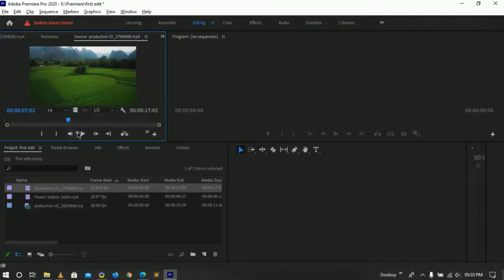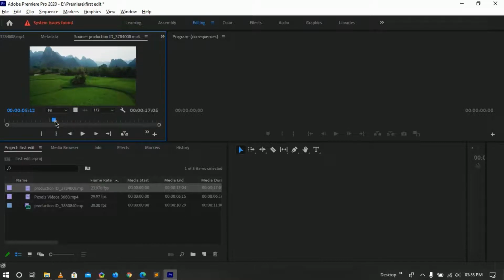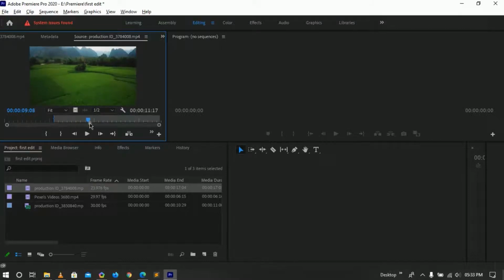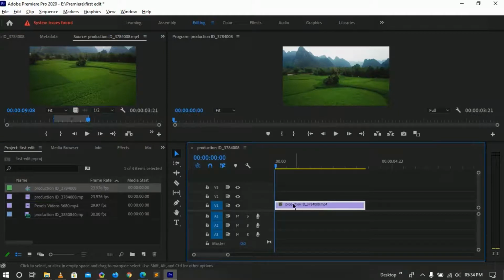This is your source window. Sometimes you want a small clip from your video, then you can get it from the source window. Just click here at the starting point of the clip and the ending point of the clip, and drag this part and place it here. This is your timeline, and here you can see the sequence of your video. Currently we have not created any sequence, and we can create a new sequence, but today I am not going to create any sequence. Just understand the introduction of Adobe Premiere Pro panels.